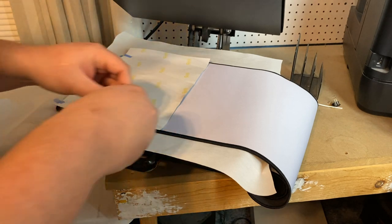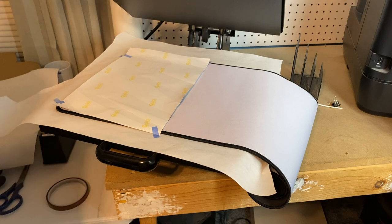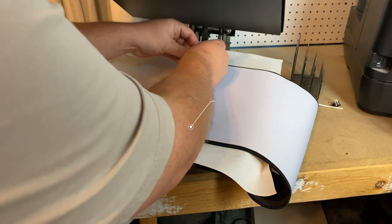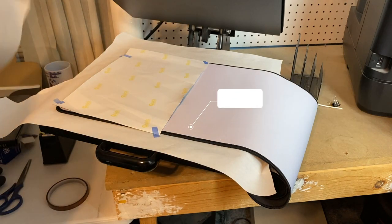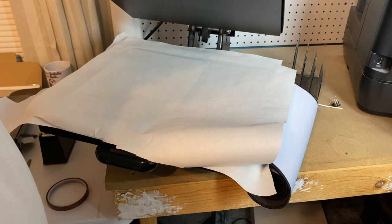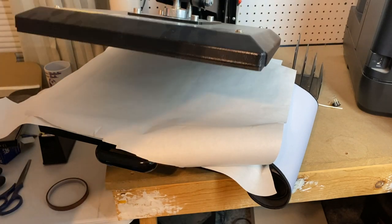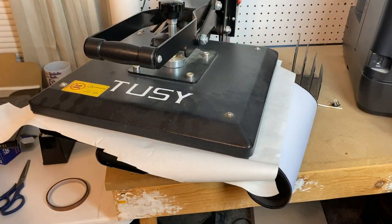Go ahead and knock this on out. Go ahead and tape them all down. We'll go ahead and get them pressed, guys. Okay. Cover it with butcher paper. Let's go ahead and press our very first piece. Pressing at 375 for about 70. Good, solid pressure.